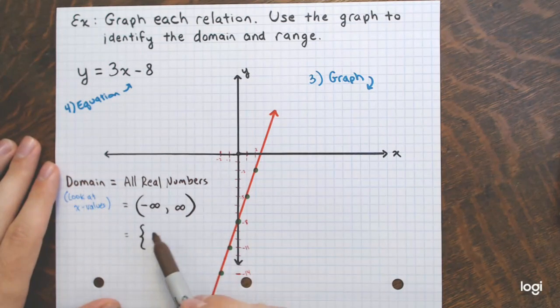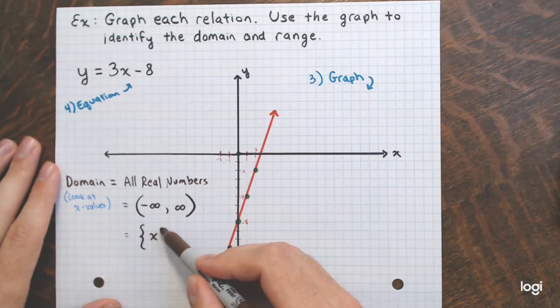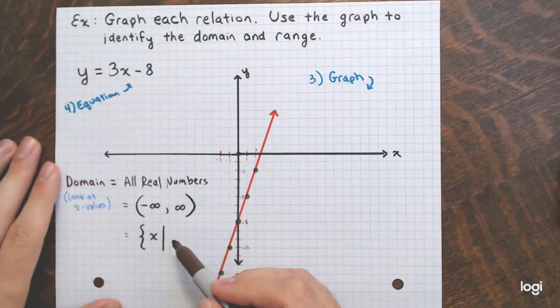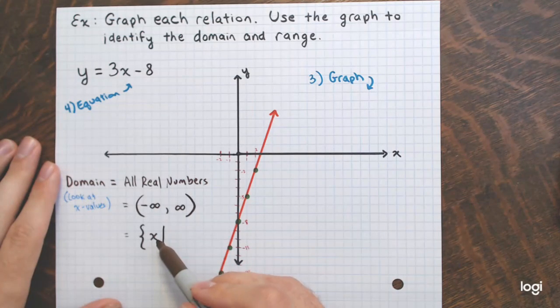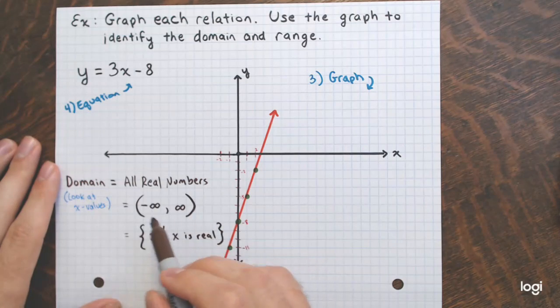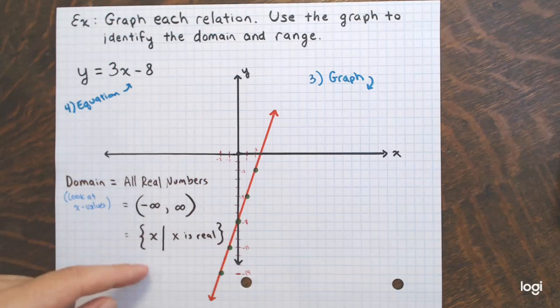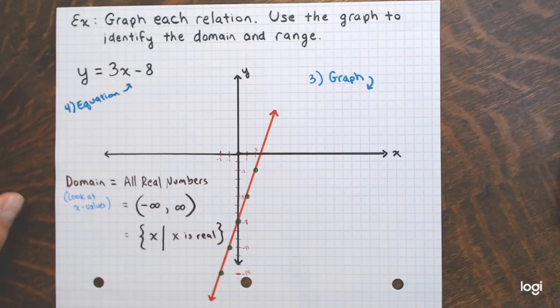Now we're talking about the domain. We're talking about values of x. So I can start off a set with little curly braces, and what's in the domain? Well, it's all the values of x such that, and then you put a little bar and then a condition on that variable. It's all the values of x such that x is real, because it's really anything. That's one way to put it. So any of these three are fine. All of these describe the domain. The x coordinates of all my points is any real number.